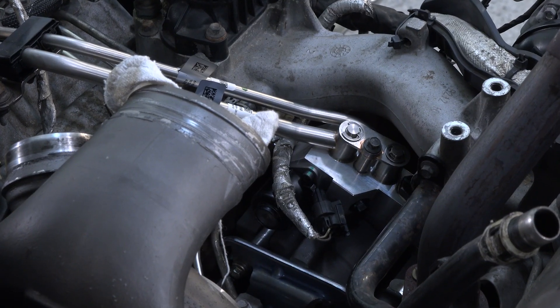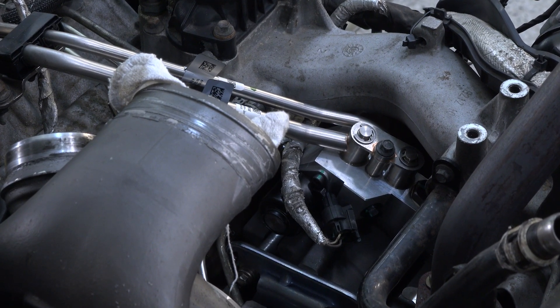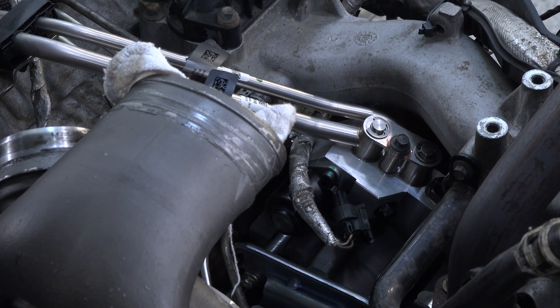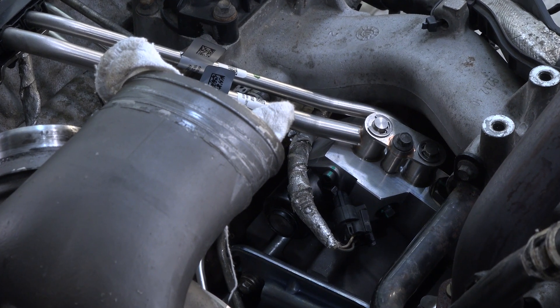In general it's intended to be like-for-like, just a lot more reliable. Some feedback we've gotten: guys say it's quieter, it starts faster, and we've actually had a decent amount say they're getting better mileage — but no guarantees on that. Generally they should be about the same since the pump is just doing its job of delivering fuel to the injectors. We've had a lot of great feedback and a lot of excited customers who want that peace of mind — like you had with your truck after putting the disaster prevention kit on. These guys doing the full DCR conversion just know they're good to go and can rest easy.